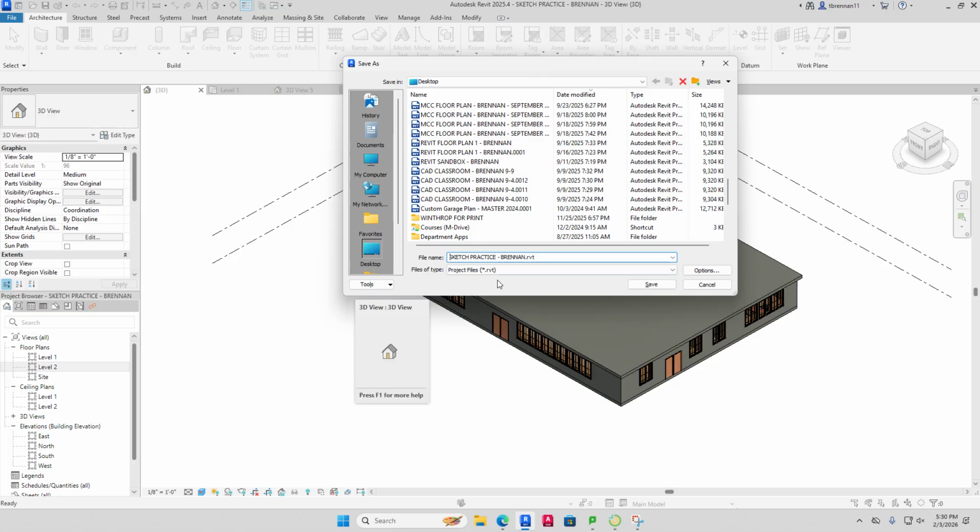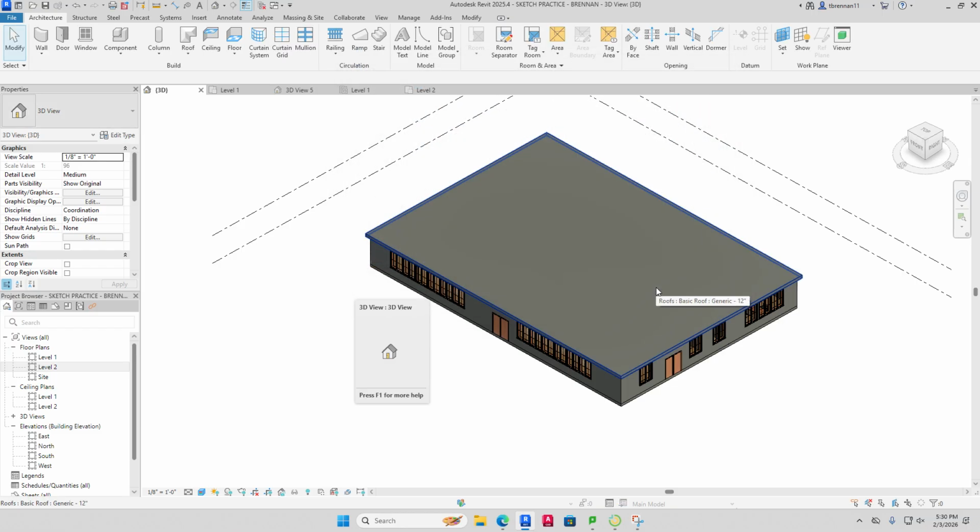So the only thing you need to do here is, if you didn't name it Sketch Practice, you want to name it Sketch Practice, capital letters, okay? I'm a stickler about capital letters because they just stand out a lot better. So Sketch Practice, space, dash, space, and then your last name. That is how you want to save it. So save it, and that's what it should look like, and go ahead and click Save. So you've got that, and we are good to go. Now, there is quite a bit more that we could do here, but I think we're just going to call it a day on that.